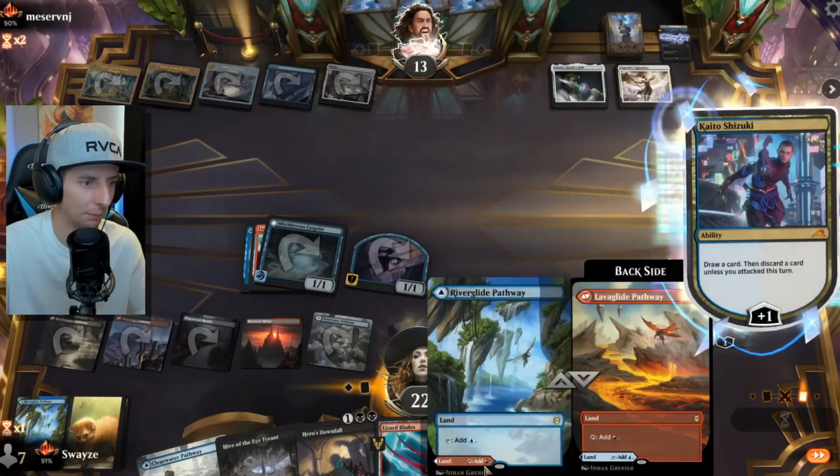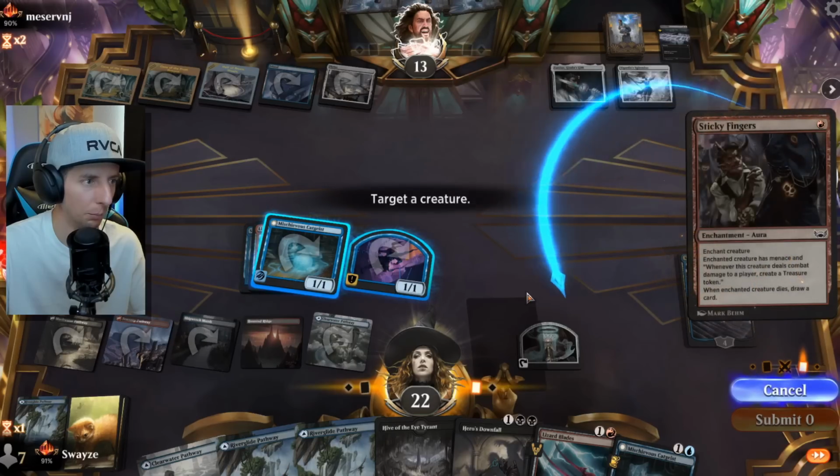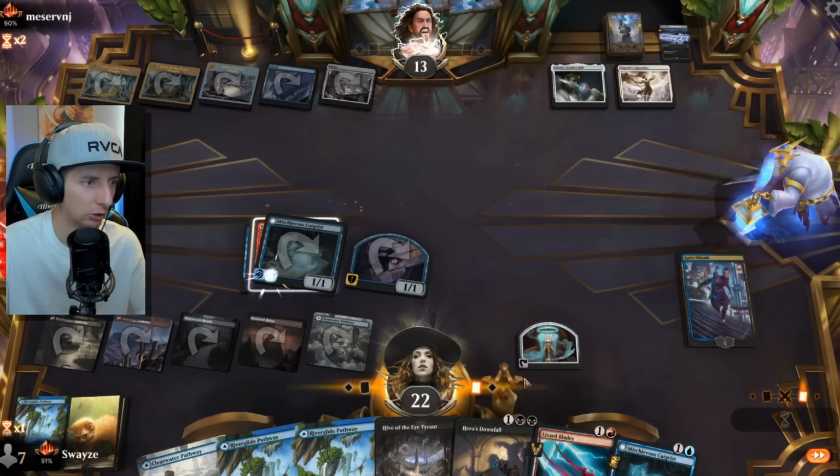All right, let's draw a card here. I mean, look at how many cards we're getting, ladies and gentlemen. This is crazy. All right, we'll put this on you. That way we get extra treasure.